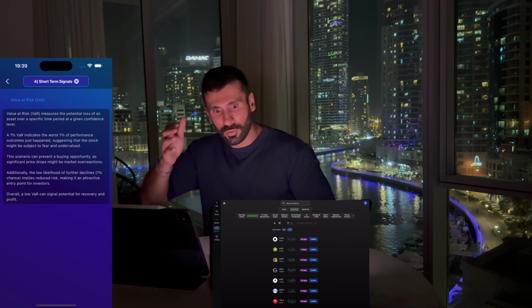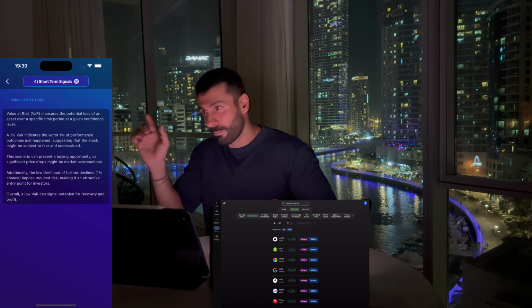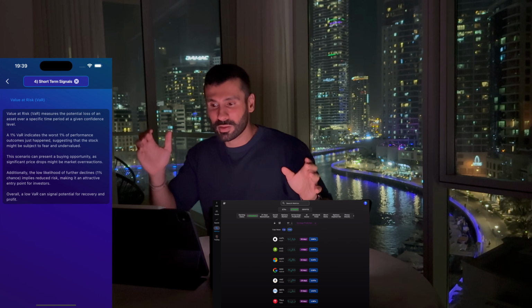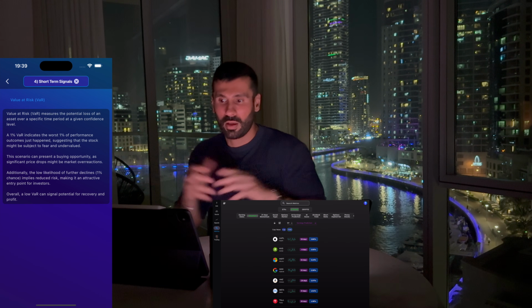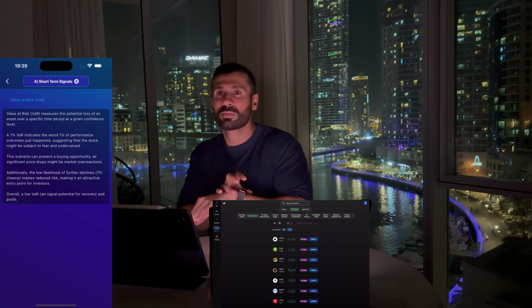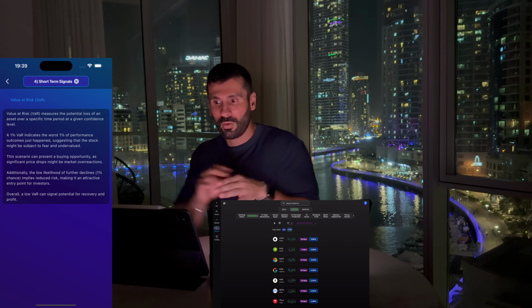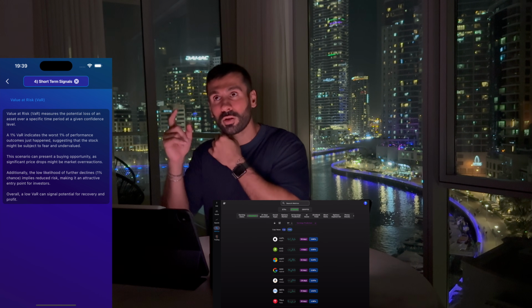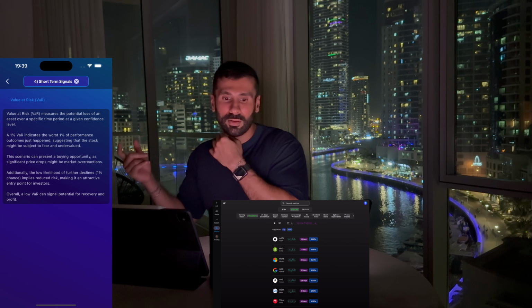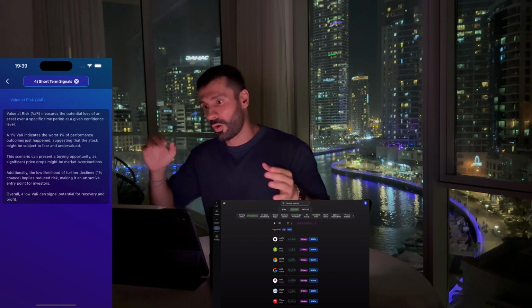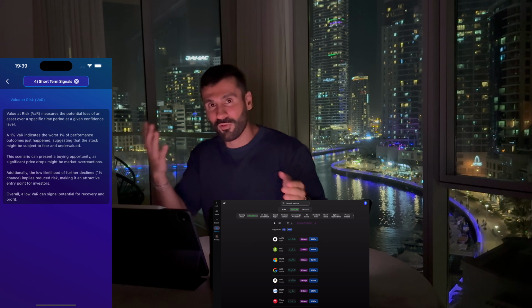The VAR tells you what is the 1% max, or it tells you have different VARs, what is the maximum loss that happened in one day, for instance. But it's not really like this, it's more like what is the maximum loss you could expect on one day, what is the 1% maximum loss that you could expect in one day. So if you're on the worst case 1%, how much is it? Or if you're on the worst case 5%.